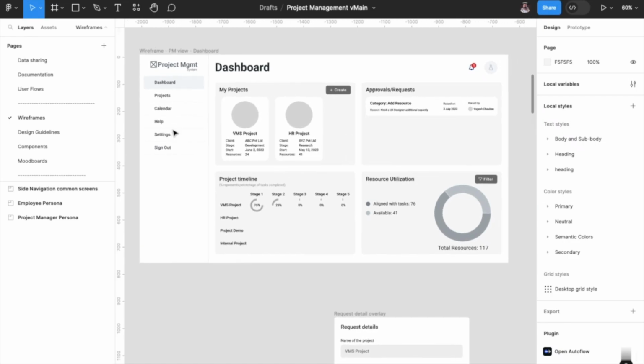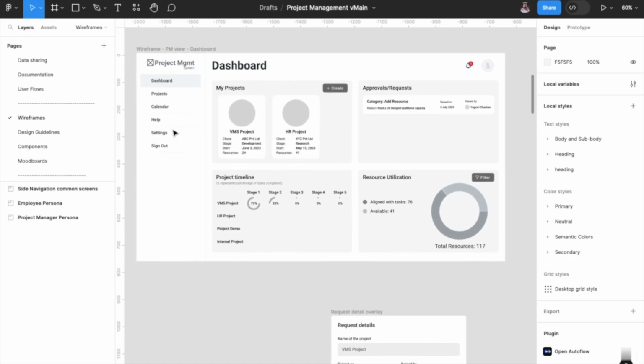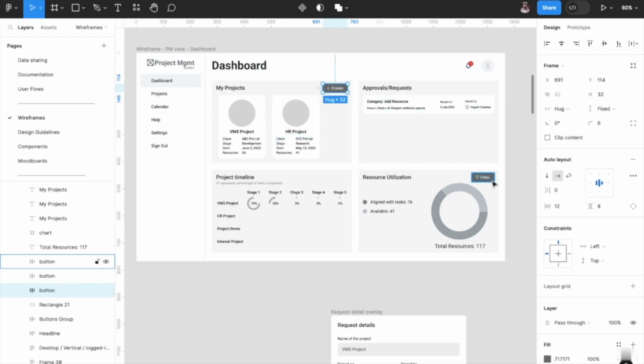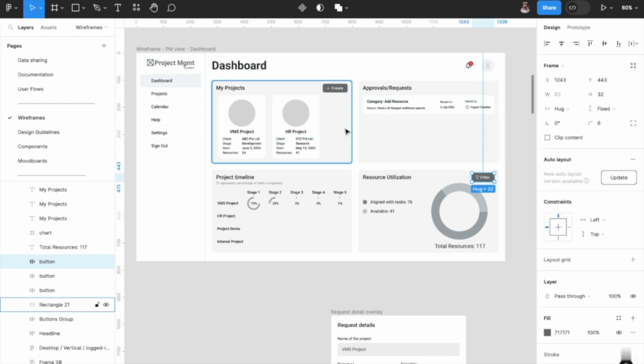I will also show you the difference between this wireframe and the final UI. I've not focused on anything related to the font size, the font color, the icons, the visuals, the details, the alignment, nothing. I just focused on what information is going to be shown on the screen, like the side menu, which information will be shown in which part of the screen, what information will be shown inside that part, what our basic buttons will be, like here is a create and filter button, and basically the positioning of each element. So these basically are digital wireframes.